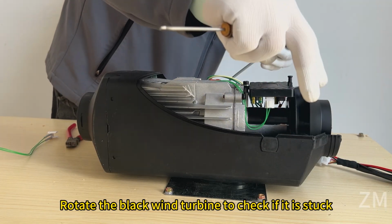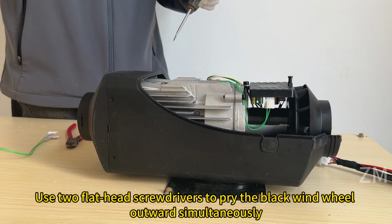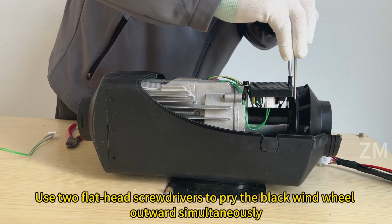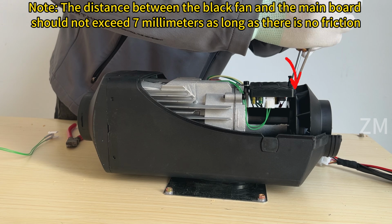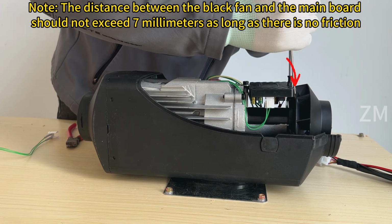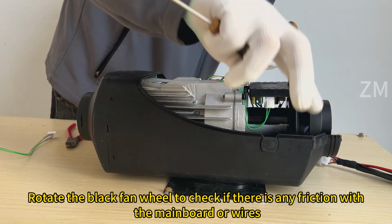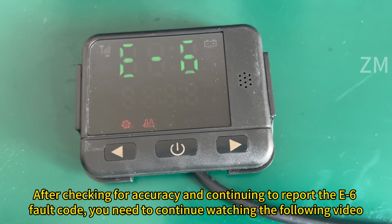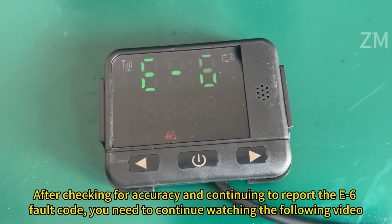Rotate the black wind turbine to check if it is stuck. If stuck, use 2 flathead screwdrivers to pry the black wind wheel outward simultaneously. Note: the distance between the black fan and the main board should not exceed 7 mm, as long as there is no friction. Rotate the black fan wheel to check if there is any friction with the main board or wires. After checking for accuracy, if it continues to report the E6 fault code, you need to continue watching the following video.